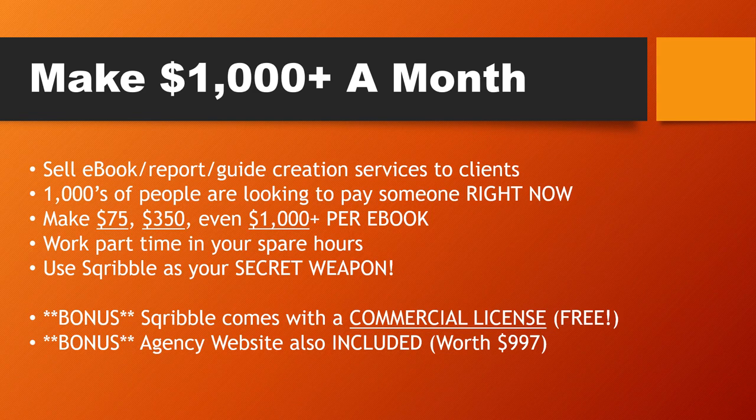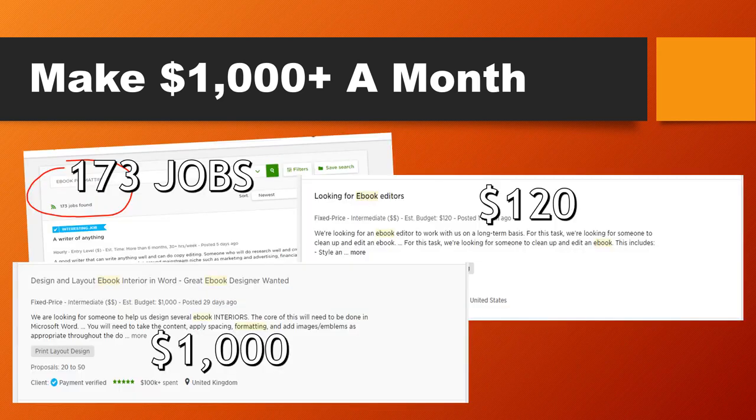And plus, you're also going to get an agency website that's included. The agency website includes a portfolio of ebooks, so you can show potential clients and say, here's my website, look at my portfolio. All you have to do is upload it. That's really going to help you land high quality clients that pay you more compared to someone who doesn't have a website or a portfolio. So this is really a great shortcut, and this website is worth at least $997. That's how much you're looking at today to get a professional website done. Here are some screenshots that I found online.